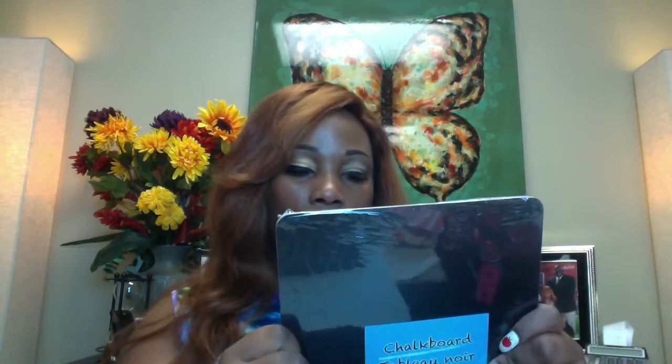I found some dollar scarves for my dramatic play area for the school-age kids — and I've spent less than $30 so far! I also love, love, love the chalkboards I found. My teachers can write letters, sight words, or anything on this board, sit up front in the classroom, and ask the class to identify it. I thought this was so awesome — you can write with chalk, erase, write again, and keep erasing. I picked up several of these chalkboards. I've spent less than $50 and got a lot of material to add to my classroom.